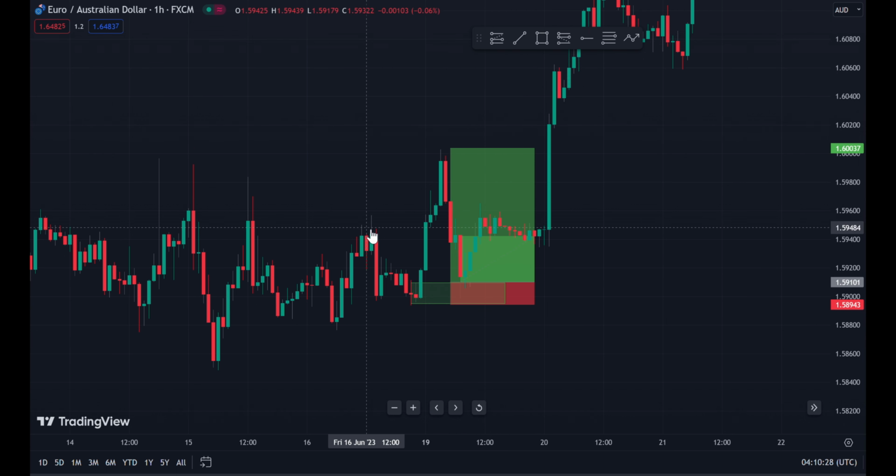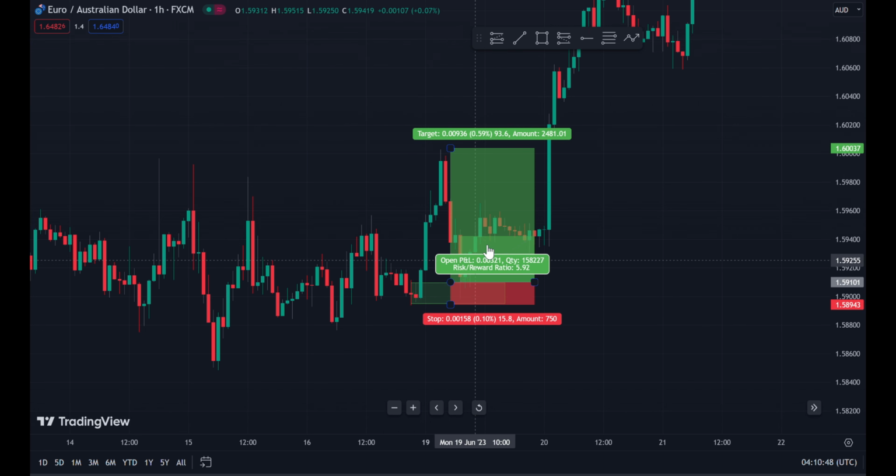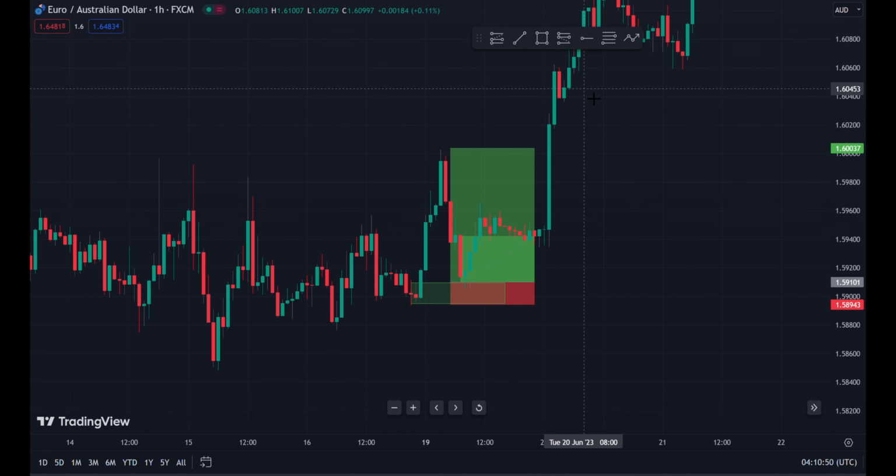So the market making a drop, base, drop. This is the base down here, or a demand zone. So after market making the base, to make another rally movement to the top. After making the rally movement, the market will retrace back to the zone, tapping into this demand zone. So moving to the upside like that.